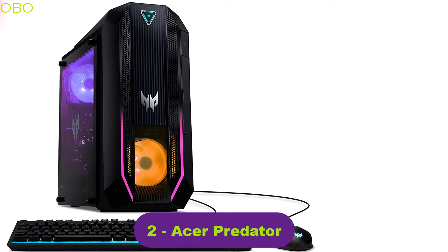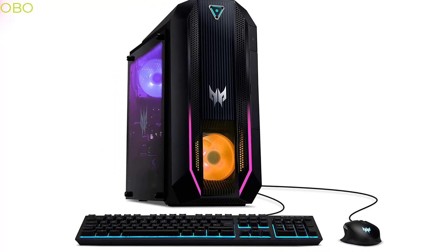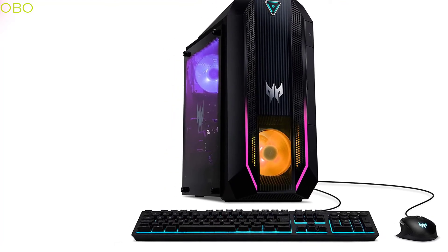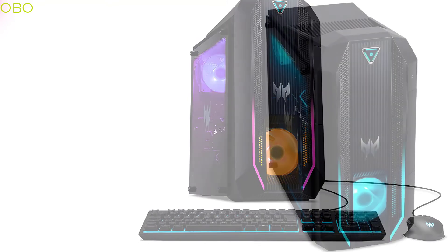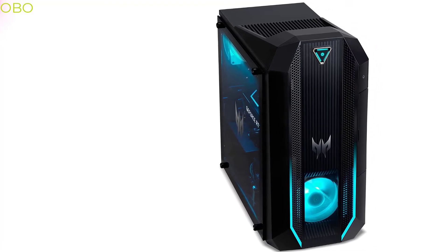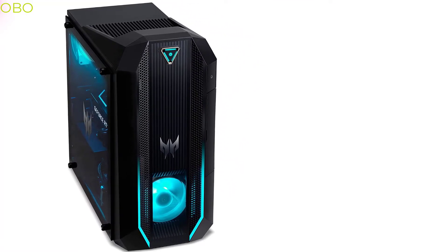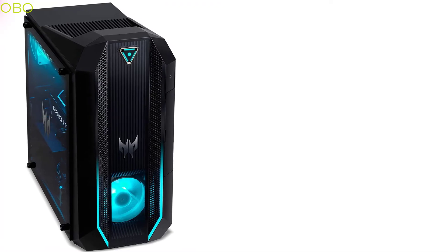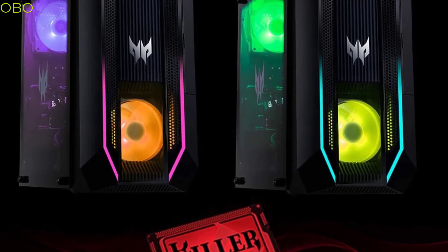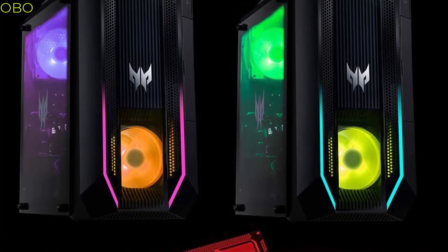Number 2: Acer Predator. Experience the ultimate in gaming with the powerful and beautiful Acer Predator Orion desktop. The new Intel Core i7-11700F 8-core processor with a turbo speed of 4.5GHz will handle your workload easily. This desktop includes 16GB DDR4 RAM, 512GB NVMe SSD, 1TB HDD, and Windows 11. DDR4 RAM allows for smooth, fast, and snappy performance for editing, gaming, or even surfing the web. The NVIDIA GeForce RTX 2080 graphics card delivers the performance, speed, and visuals you crave.